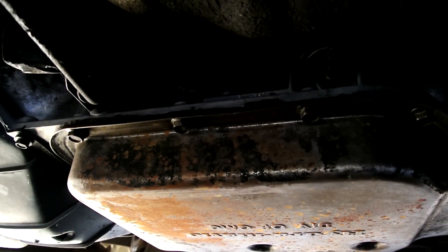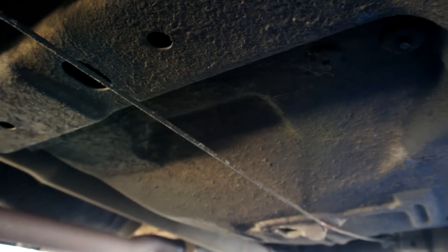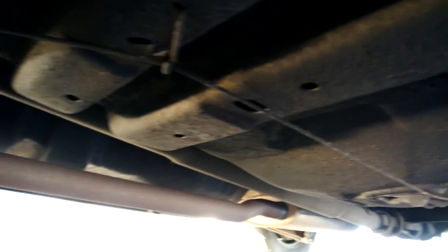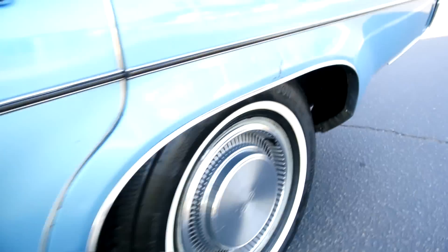Factory undercoat is still on there underneath the car for the most part. The car is clean — the car needs nothing as far as the body, the paint, and the interior go, unless you want to fix that stuff on the back. However, the motor has a knock — on a pushrod or a rod, I'm not sure which one, I haven't got too far into it. It runs good, drives good, starts good, shifts great — everything like that is just as nice as it gets.